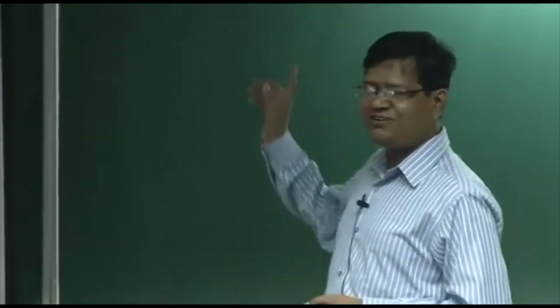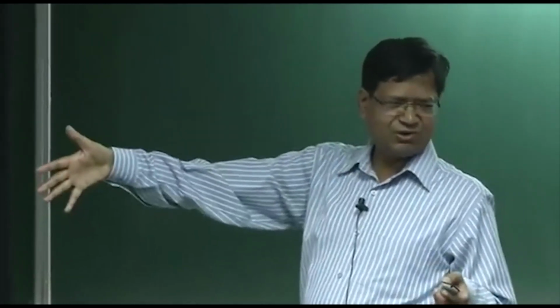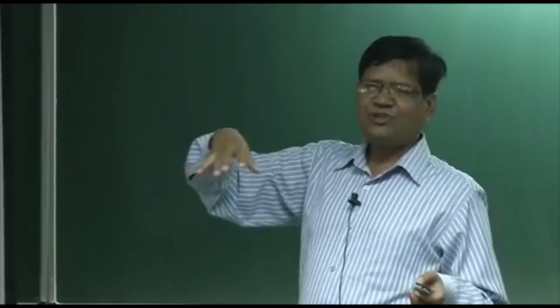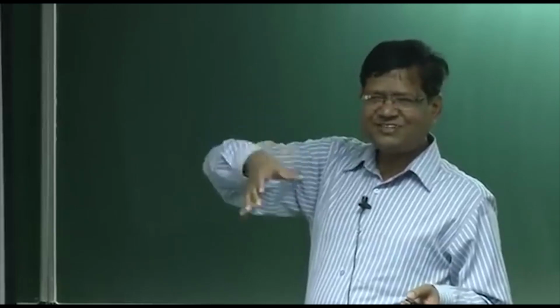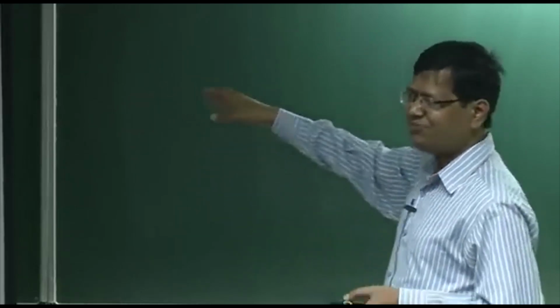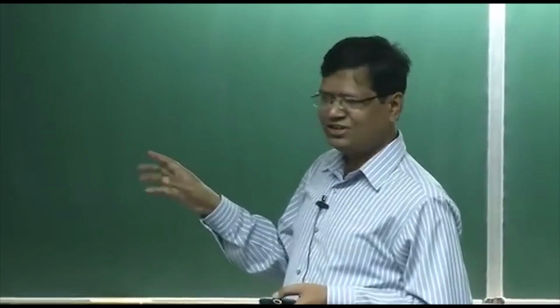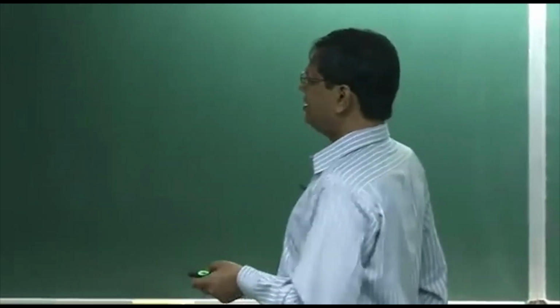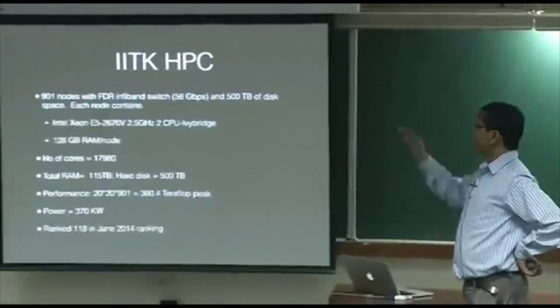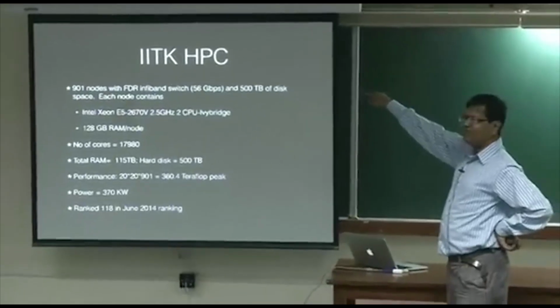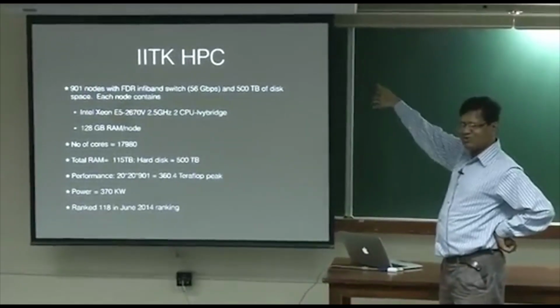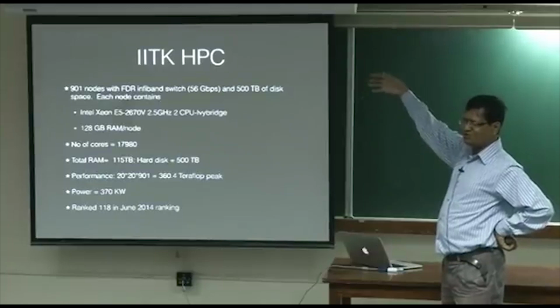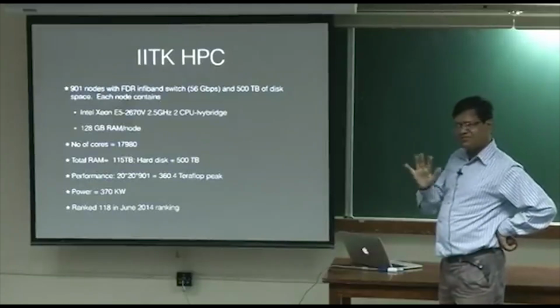It is a good idea to see our computer center. There is a room where this big supercomputer is housed. You can't see inside, but you can see the racks, and each rack has many processors. I don't have a picture here, but you can easily see in Google how it looks. This is the IIT Kanpur HPC. HPC means high performance computing. People don't use the word supercomputer anymore; HPC is more common, but it means the same.